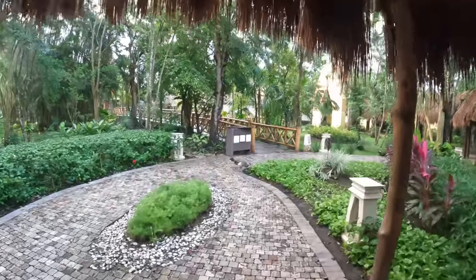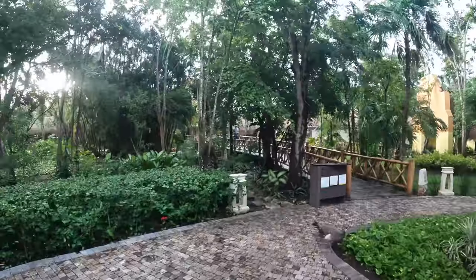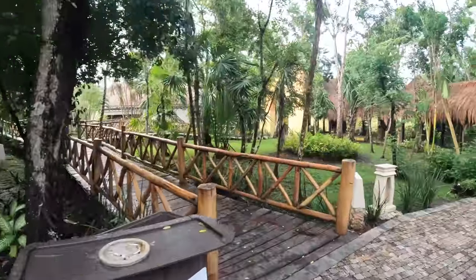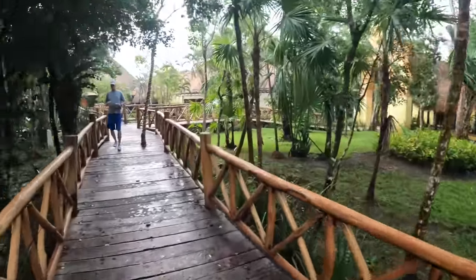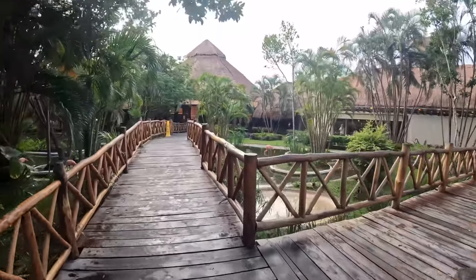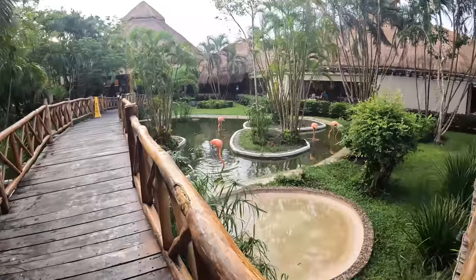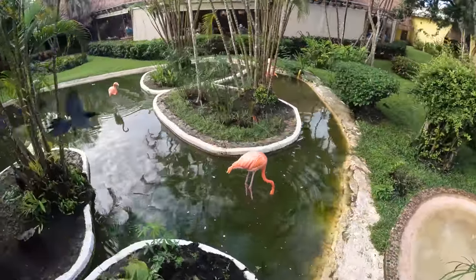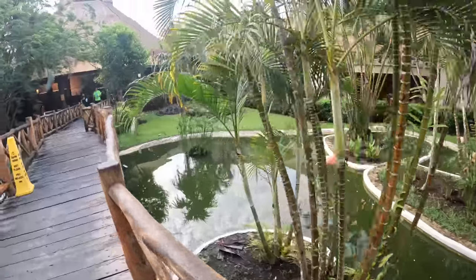Ooh. I love this place. This place is really cool. Super chill. So this is our little walk going to breakfast every morning. That's where we eat. That's where we hang out and party. We got the long-legged pink pigeons right here. You've never seen them before? They're all imprisoned, though. All of these flamingos have their wings clipped so they can't fly out of here. It's not very nice. I don't like that.